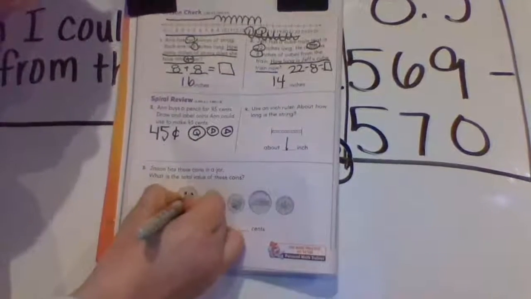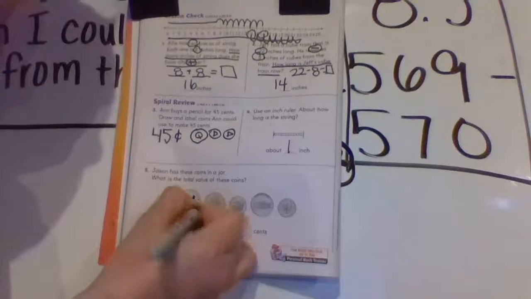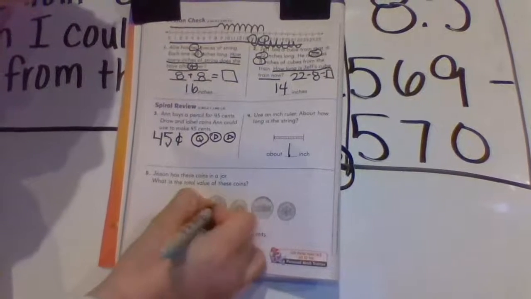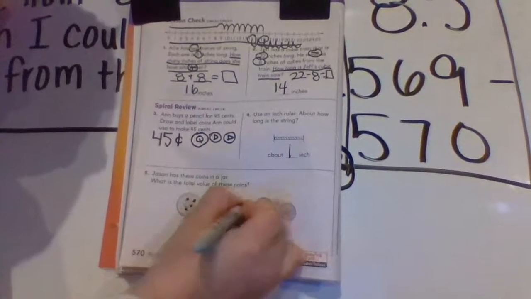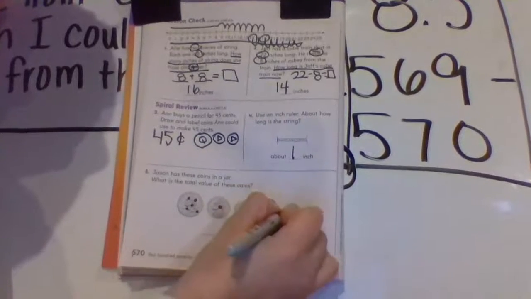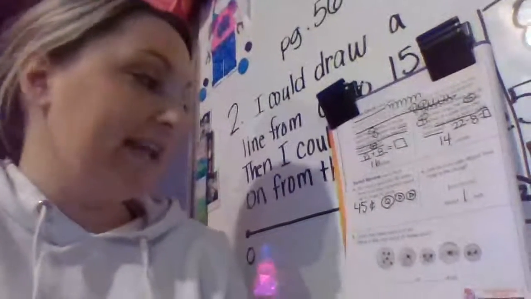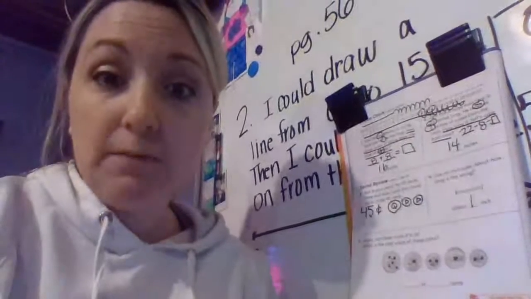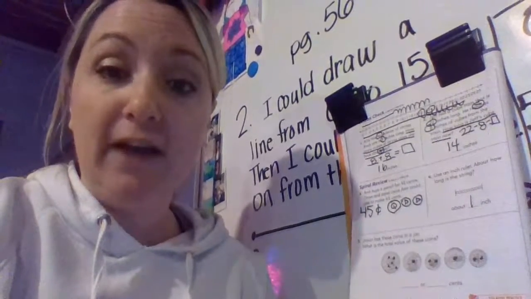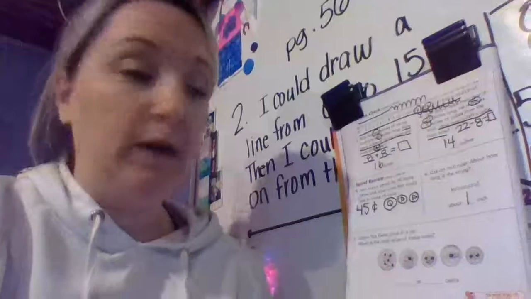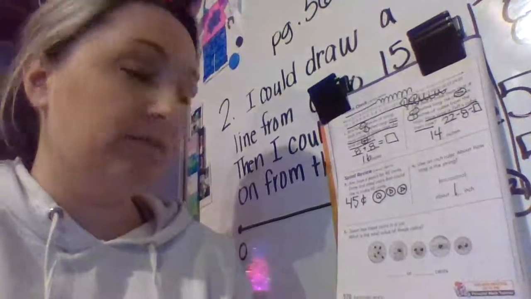So I see a quarter. A quarter gets 5 dots, so put 5 dots on your quarter. A nickel gets 1 dot. A dime gets 2 dots. A nickel gets 1 dot, and a dime gets 2 dots. So the dots are very handy for this problem because they didn't put the coins in order. Normally you want to put the coins in order from the highest value to the smallest value, and in this case they mixed up the dimes and the nickels.